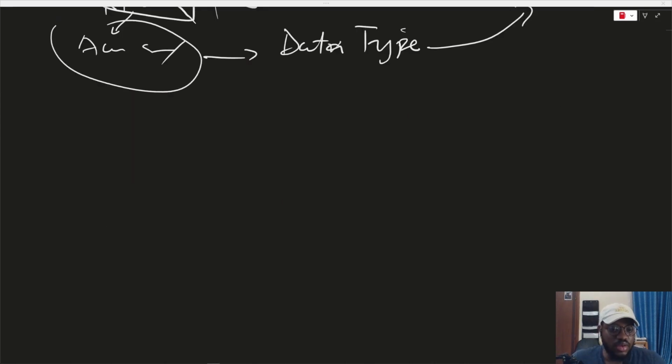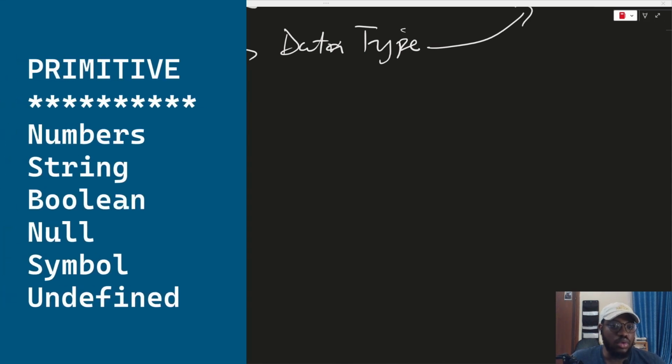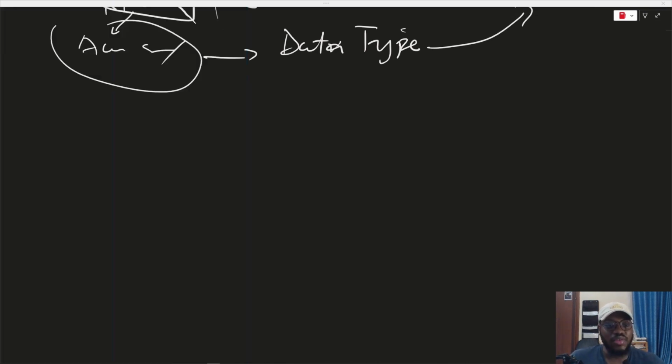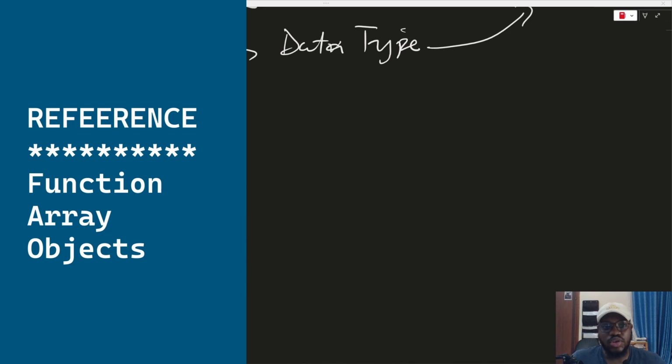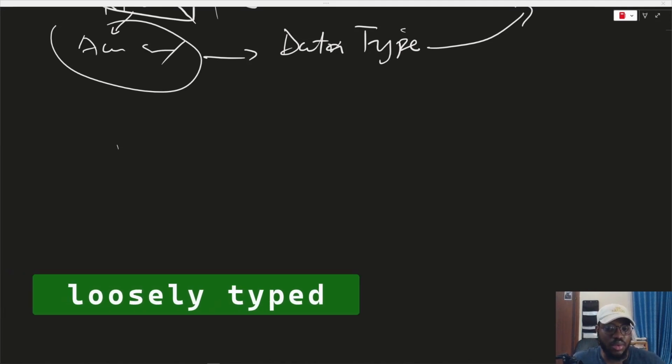Data types in JavaScript exist in two different groups. We have the primitive types, which include numbers, strings, boolean values, which are true and false, and so on. We also have the reference types, which are functions, arrays, and objects. At some point, you might come across terms like JavaScript being a loosely typed language.